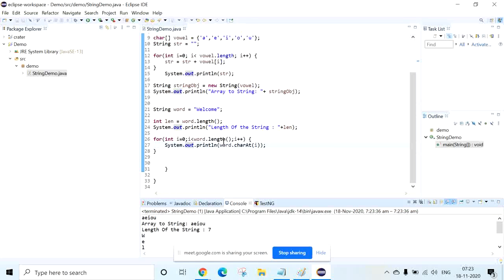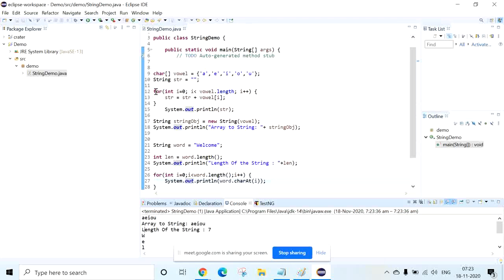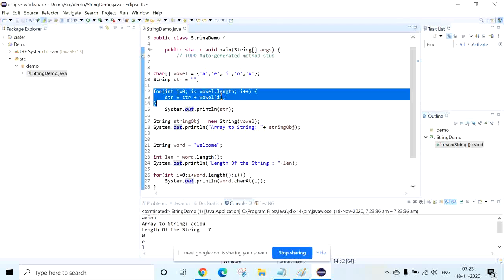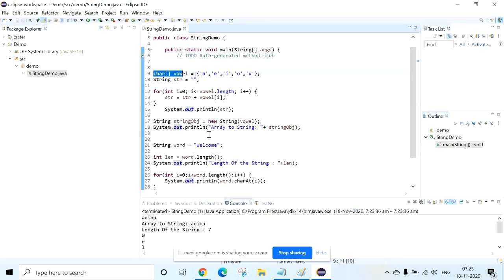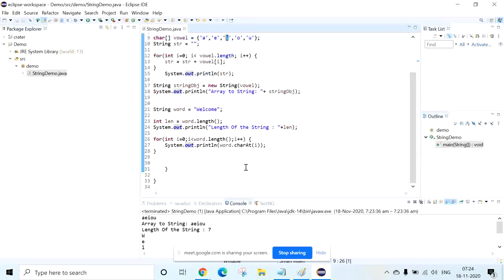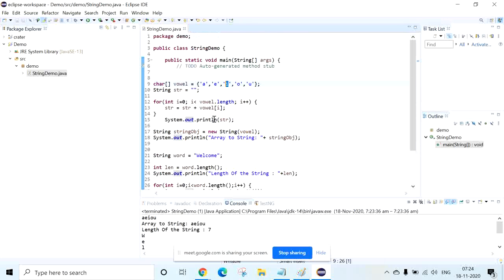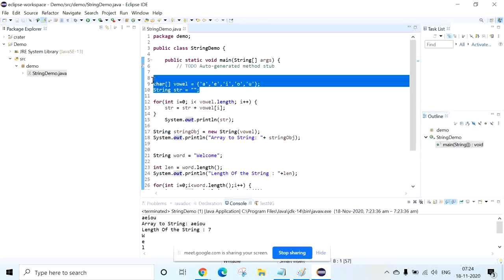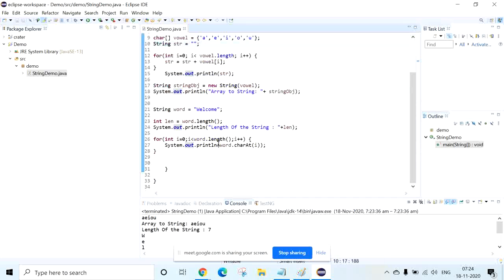Now you can convert a string to a character array. How can we do that? We can do the same, but what we need to do is declare one character array. We take each and every character and put it at the ith position: 0, then 1, then 2, then 3. Like that you need to do. If you want, you can convert this string to a character array by using this. So if you want, you can do it manually.